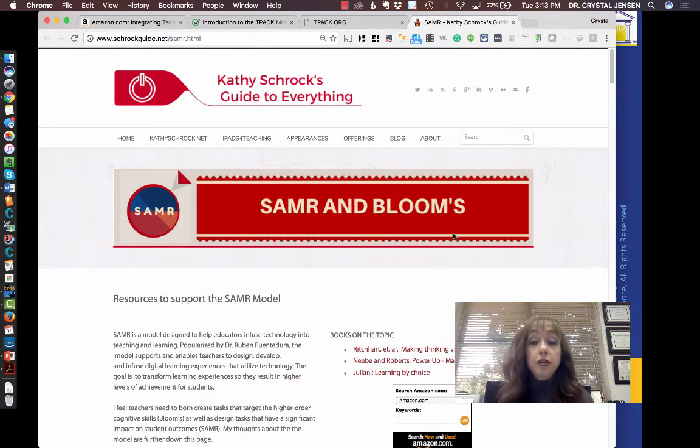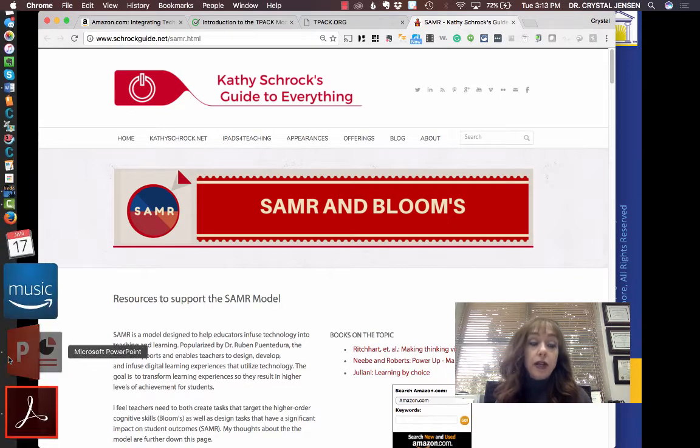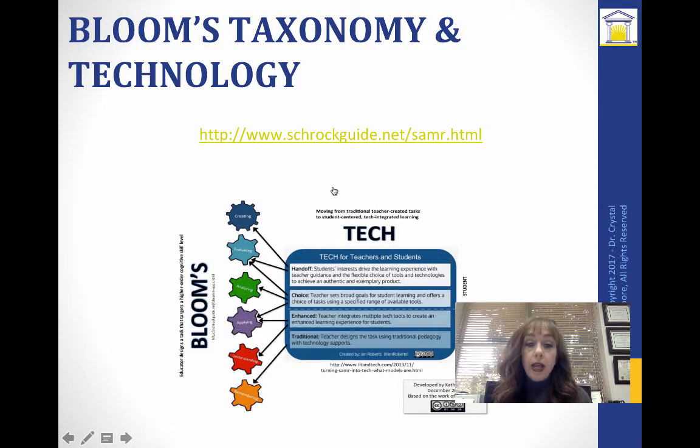So Bloom's taxonomy you just learned about, it's those different levels of knowledge acquisition and objective writing. And then she talks about the hybrid between SAMR, which we're going to look at in just a minute, and Bloom's. And so she's saying that at the very base level of Bloom's taxonomy, just remembering, fact recall, right?